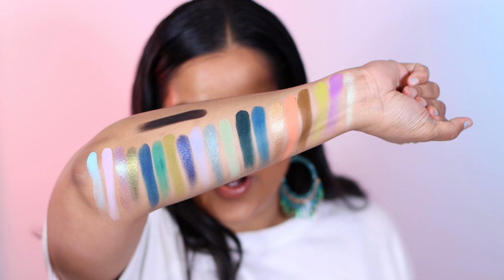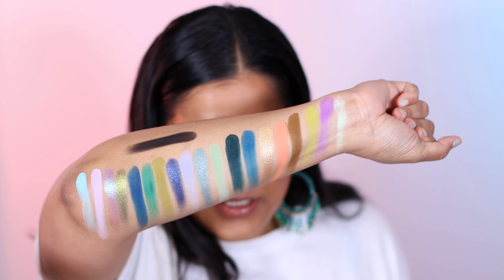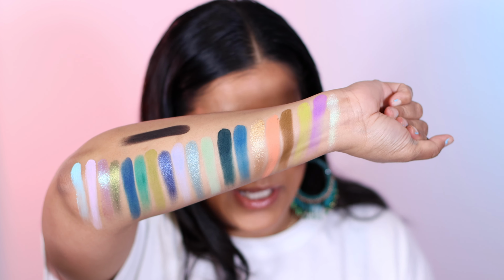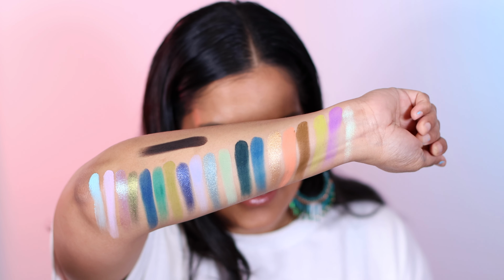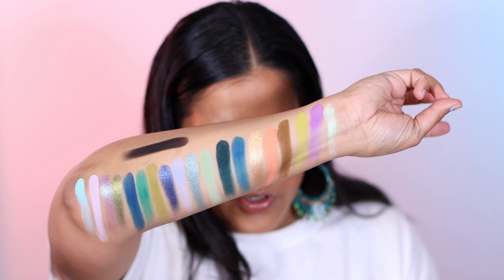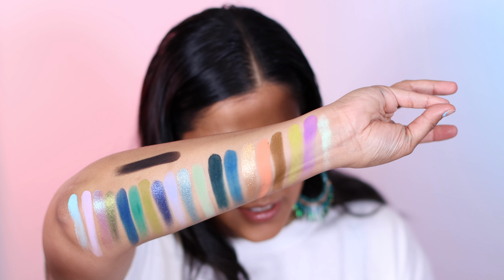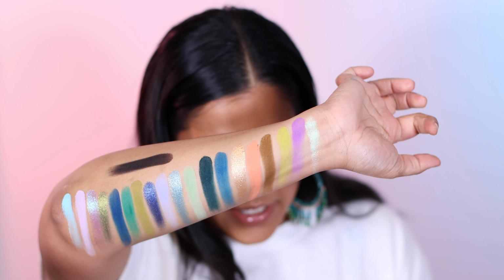Okay friends, so I swatched the entire palette on my arm. Look at these swatches. These shadows swatch so beautifully. The pigmentation is so good. So we have Opal, Pixie, Sorbet is the shade in my inner corner right now. We've got Earth, Oasis, Odyssey, River, Forest, Spring, Serenity, Awake, Twilight, Moss, Lagoon, Mood, Wanderer, Ether, Make-A-Wish.